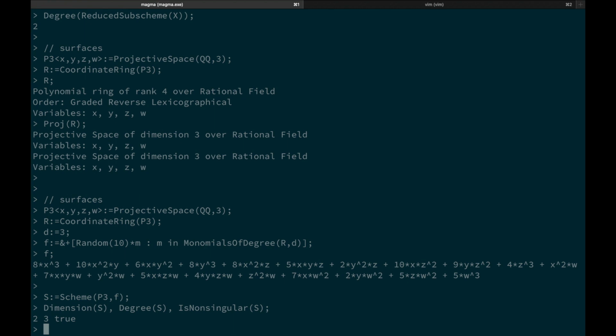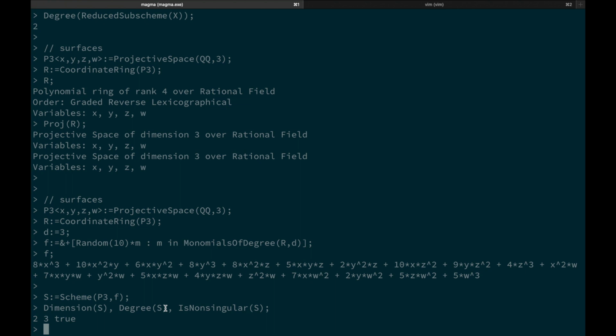Okay, so let's look at these answers. It says the dimension of S is 2. So once again, you can think of this not as the set of Q points at all. These things are thought of over the algebraically closed field. So either consider it over Q bar, or even better, you can think over the complex numbers. So this is saying that S is a complex manifold, and I can call it a manifold because it is non-singular, so it's smooth. And the degree of S is the degree d that I've chosen. So the degree of the polynomial f will be the degree of the scheme in this case. Okay, so this is the basic information about a surface.